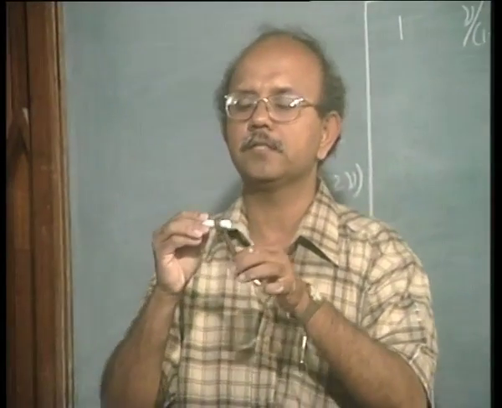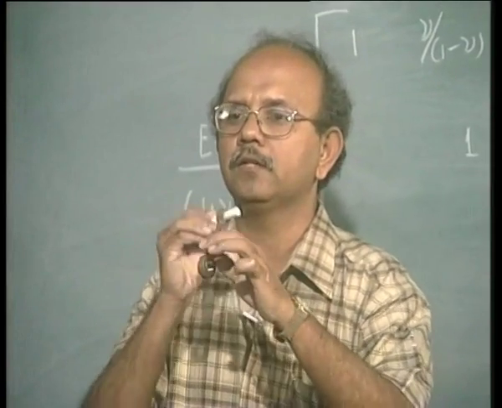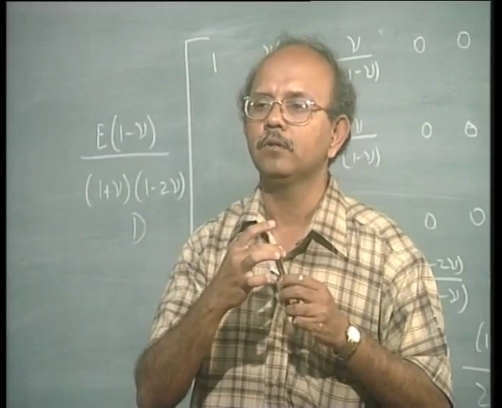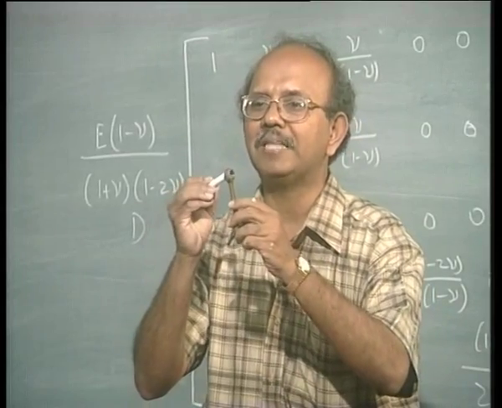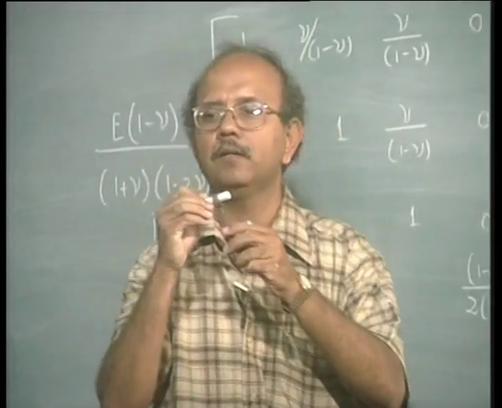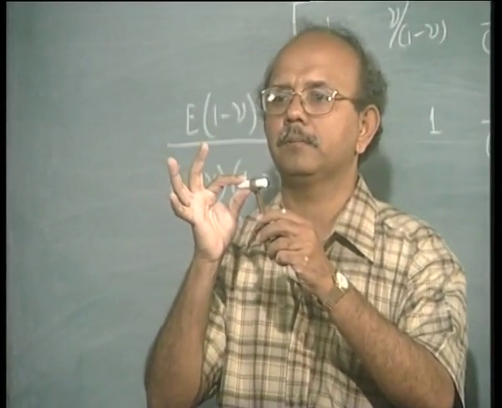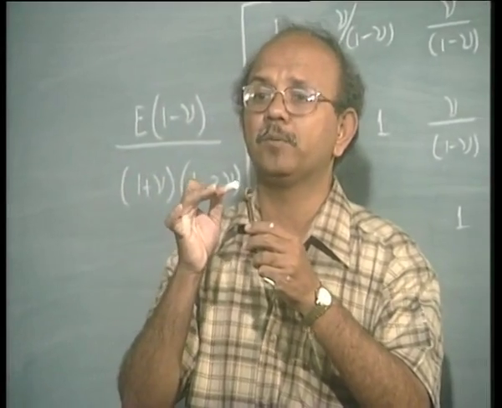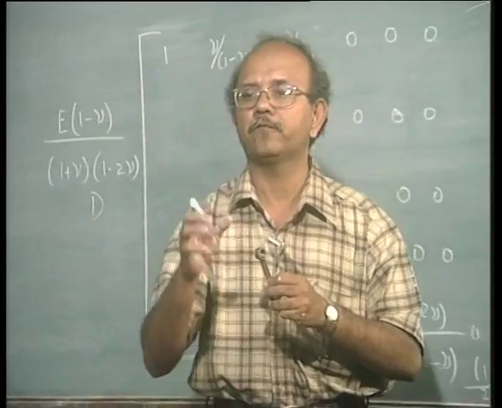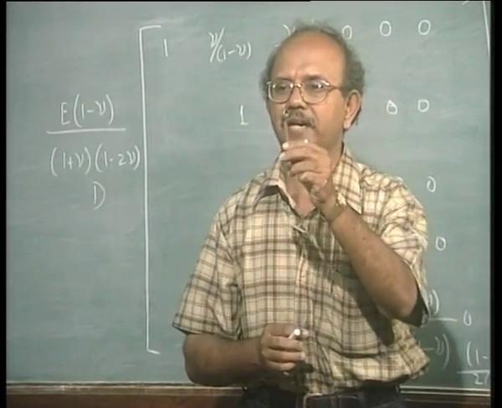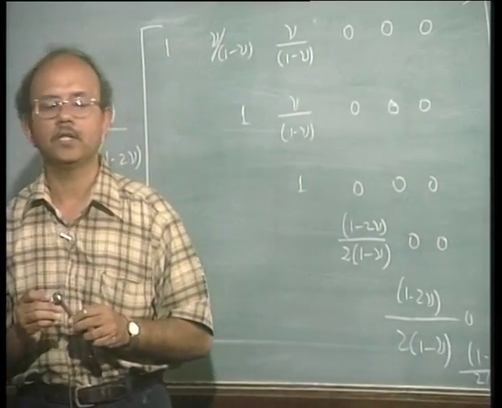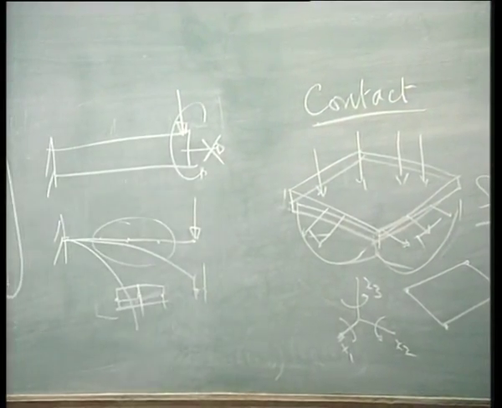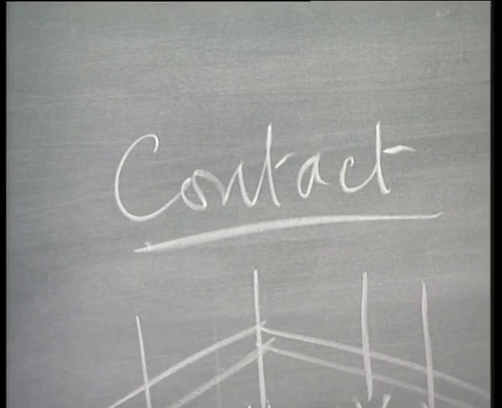Now the first question that I am asking is whether this connecting rod will be loose like this, or will it be tight? It will be loose. Now how am I going to model that part between the connecting rod and the gudgeon pin? There are a lot of things that require to be modeled by elements which are different from what you have seen. For example, this kind of situation has to be modeled by using what are called contact elements.